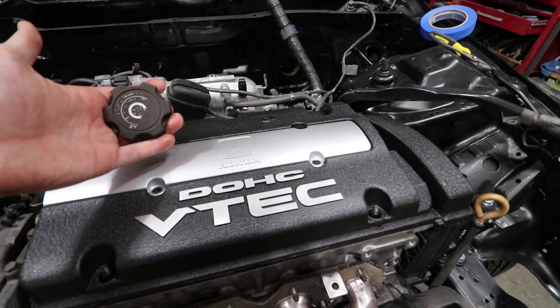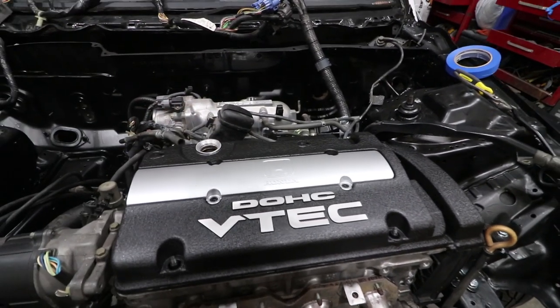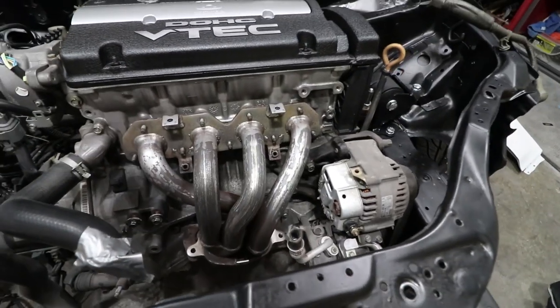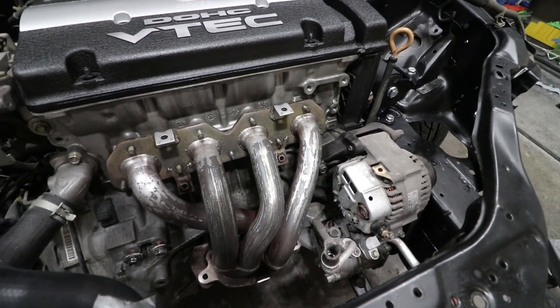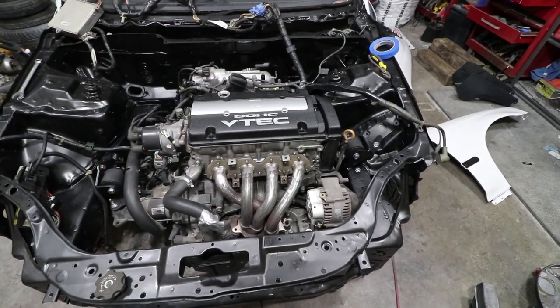The cap here does need to either get tweaked or replaced entirely just because it doesn't seem to match that much. The headers were quite the challenge — there's still a lot of work on these guys to get them where I'm happy with, but I might just coat them in a spray temporarily until I get new headers. Still, they're looking much better than before. I hope you enjoyed today's episode — if you have any questions, leave them in the comments below. Stay tuned for the next episode of Garage Specific.